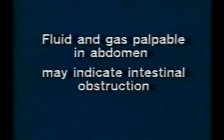In anterior abdomen. At the other end of the spectrum, we have intestinal tympany, seen very commonly in puppies, secondary to eating ravenously. And usually these puppies manage to get rid of the air, albeit in a socially unacceptable manner. The presence of palpable fluid and gas within the abdomen can be an important clinical sign. It may point towards an intestinal gathering of fluid and gas anterior to an obstruction.